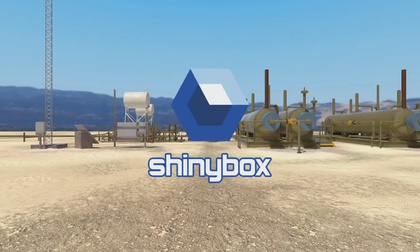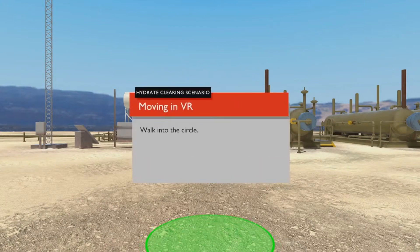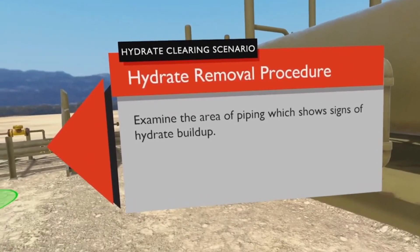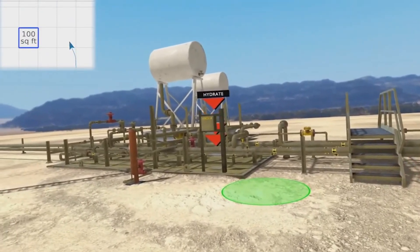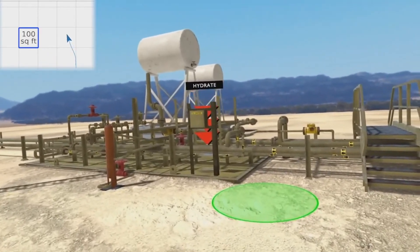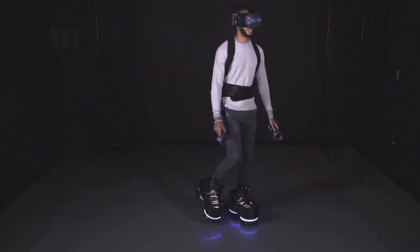The Active VR Boot system is the result of years of research and development, integrating artificial intelligence and advanced robotics technology to create a quiet, smooth, and reliable experience, offering the most natural VR locomotion available today. Its design creates stable footing for adventures through virtual reality, and the durable low-profile strap design provides secure footing for your virtual journey.